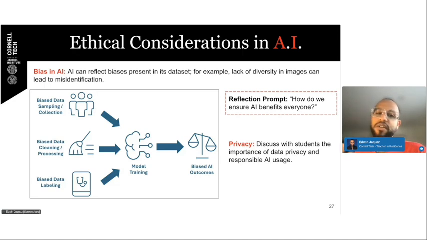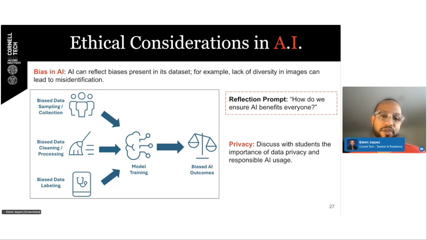We all know that there is bias in AI, and AI can reflect these biases based on the data set, as you just saw earlier. For example, if there's a lack of diversity in the images, it could lead to misidentification. In the example I gave earlier, where my colleague and I may have created different machines, my machine may have a preference for darker skin versus lighter skin, or vice versa.